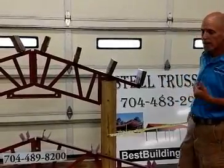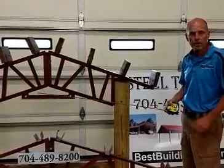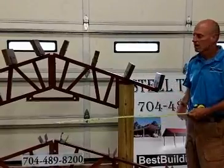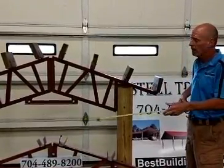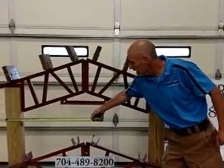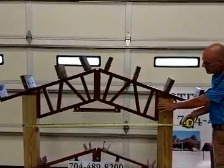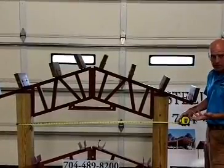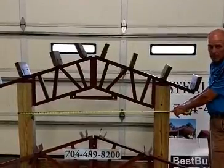But some of the questions we get asked is, the trusses come in 2-foot increments, meaning 16, 18, 20, 22, 24, all the way on up to 80 feet. So if you have, for instance, a 20-foot wide truss, the distance from the outside of the post to the outside of the post is 20 feet, and that's a 6x6 post, or 5.5 inches. For a 30 by 30 foot wide truss, your distance from outside of post to outside of post is going to be 30 feet.